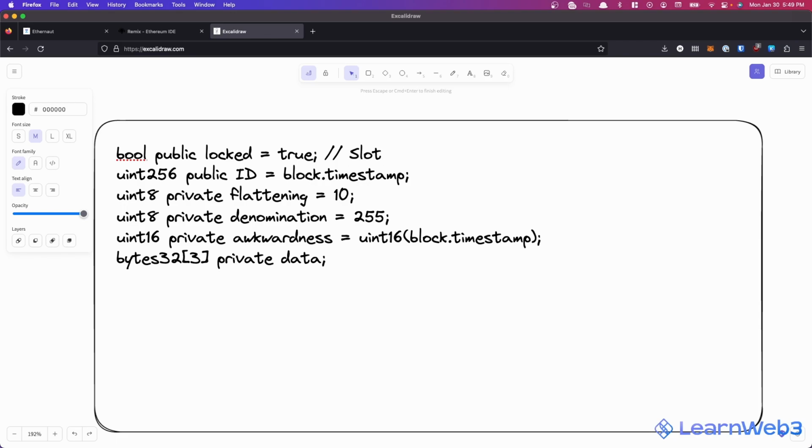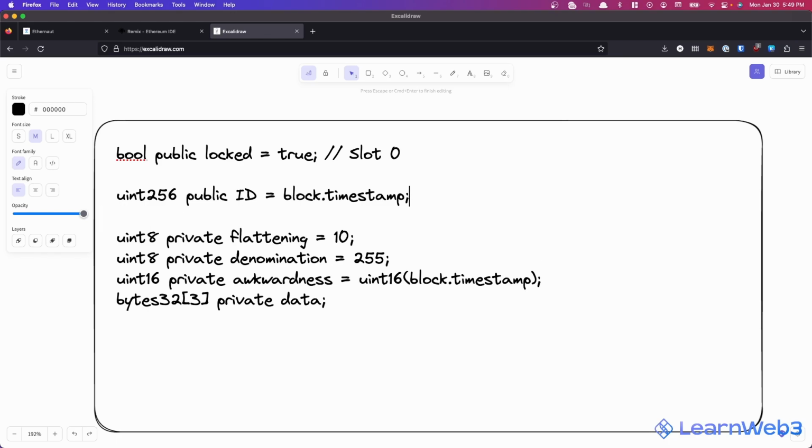So this is definitely going in slot number 0, also because it's the first value. When we head on over to the second variable, this is a uint256, so it requires a full slot, which means you can't shove it in there along with the Boolean. It will need its own storage slot to have all of the information that it needs. So this will go to slot 1.